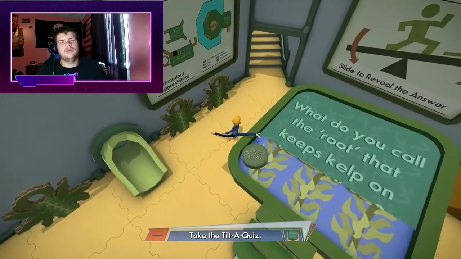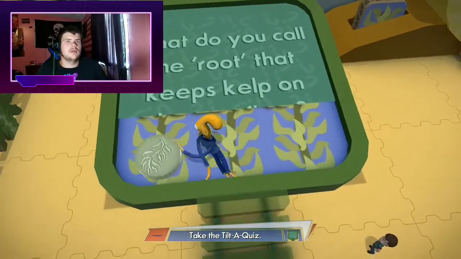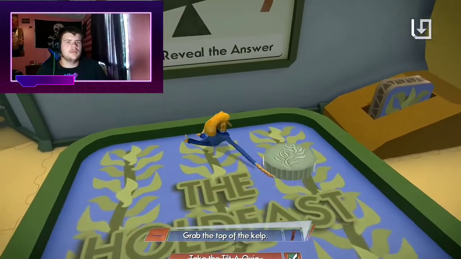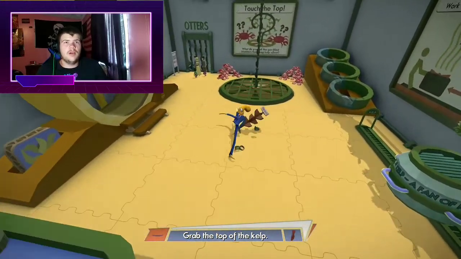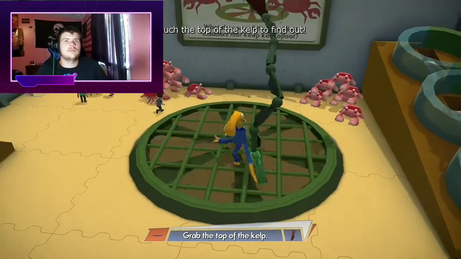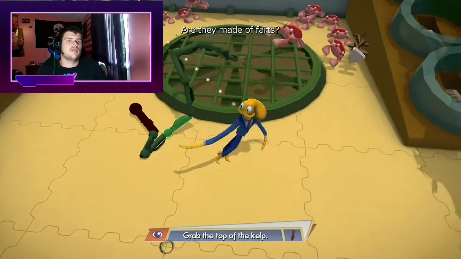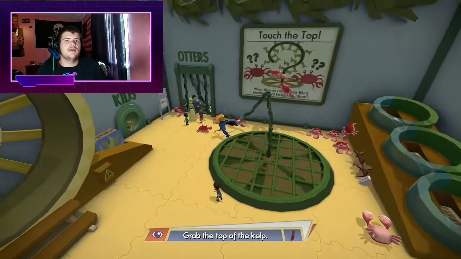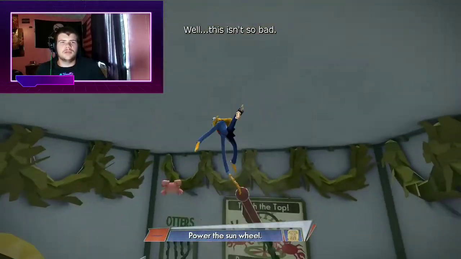Okay, what do you call the root that keeps kelp on? Hold fast. Grab the top of the kelp. What kelp? This kelp? Hopefully not this kelp. What are the gas-filled bladders that help kelp float? Touch the top of the kelp. Oh, okay, so it's one of these kelps. Gas bladders? Are they made of farts? Oh, crap. Really, you little children? Oh, yay. We got it. We're cheating. Oh, shoot.